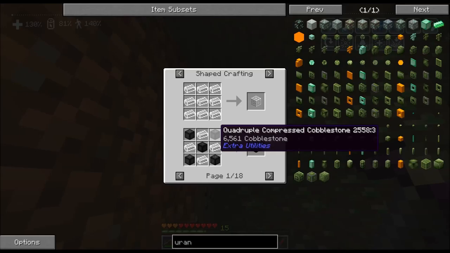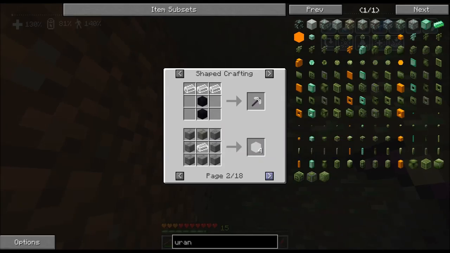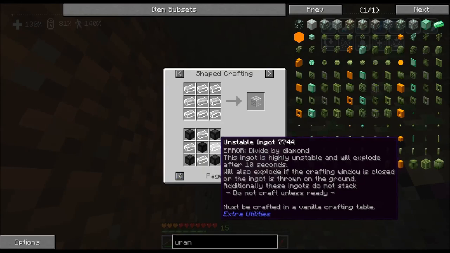I can make a portal to the deep dark. Don't even know what it is, but we're doing it, right? So I'm going to have to make 4 of these unstable ingots, and 5 of these quadruple compressed cobblestone. So basically, I'm going to need a lot of cobblestone. Not a problem. I'm going to go mine that up in the meantime.